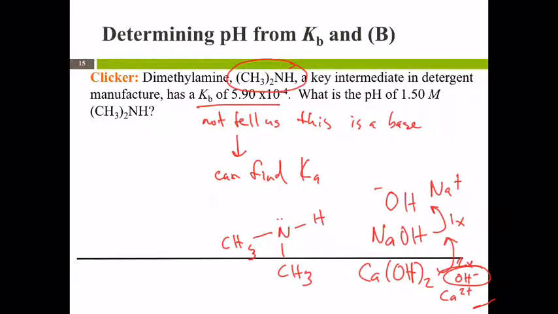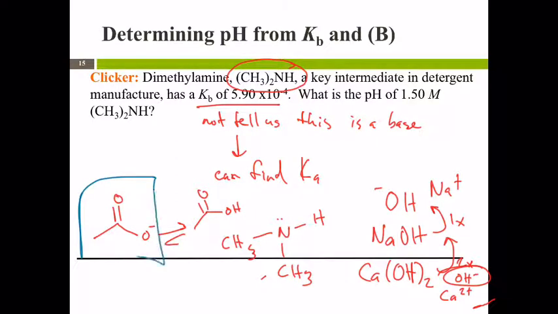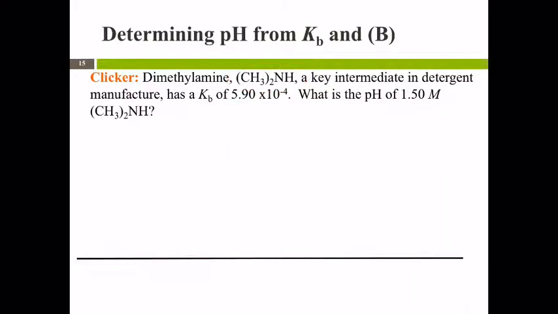If it has a nitrogen with a lone pair, or you've seen carboxylates, anytime there's an O- that you know would be more stable if it accepted a proton, then this is a weak base as well. So these are typical weak bases: a carboxylic acid that is missing the proton, and any nitrogen with a lone pair. Okay, so now we have a weak base, and we're putting that into water.